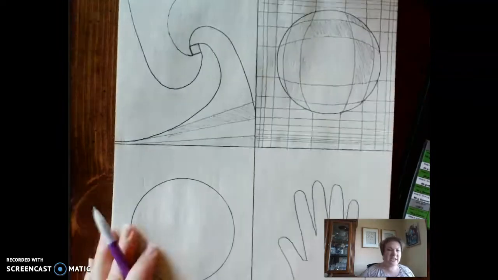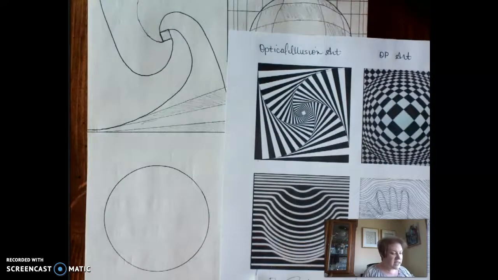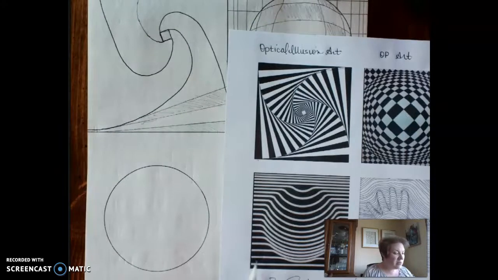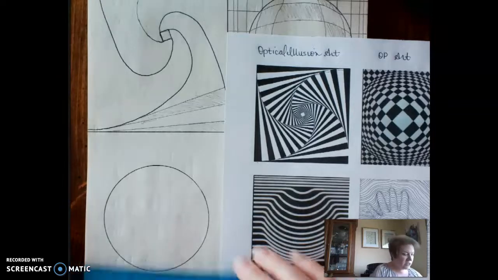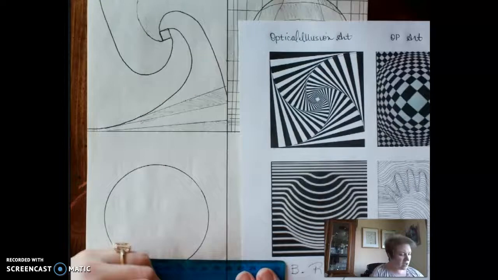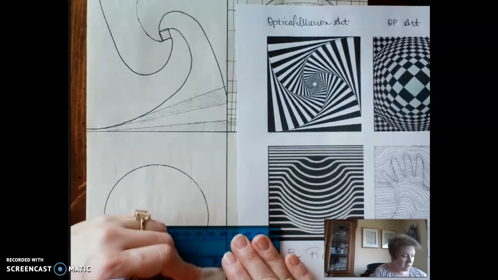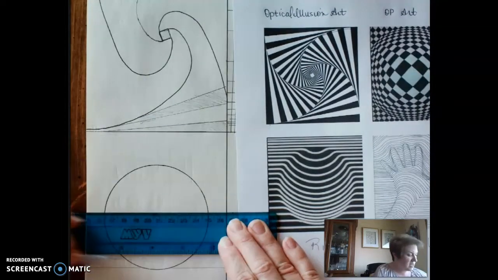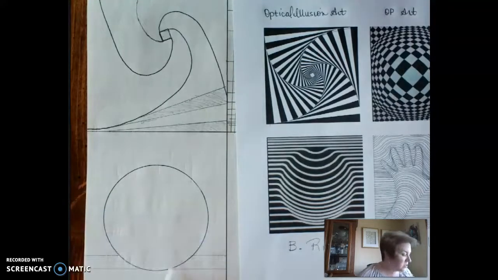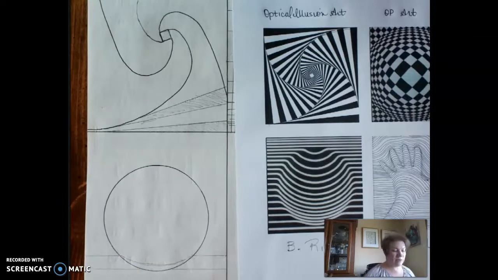Okay, this last one, or last two rather, this one's very similar to what we just did. You can see thicker lines or more black represented and getting into thinner. And then the opposite is true here. So this one you would use your ruler. I'm going to be using a ruler for anything that is straight. And then as it starts to bow, I can't use the ruler, so I'm just going to very slowly try to create a curve or a dip there.